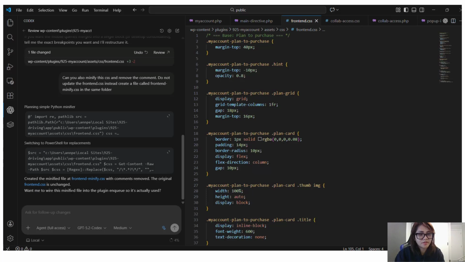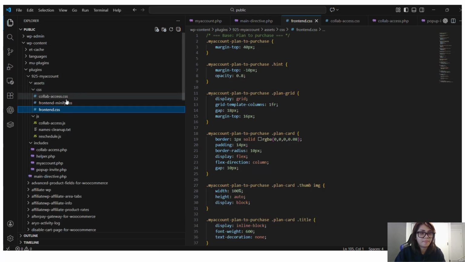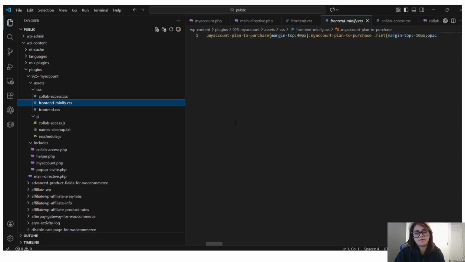Want me to wire this minified file into a plugin? I don't want to add this into the WP queue, it's just for the purpose of presentation, so I'm going to say no for now. But if you go into that, you'll see that there's already a minified version.